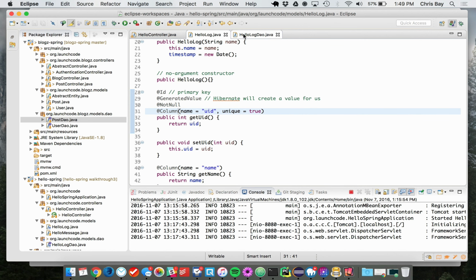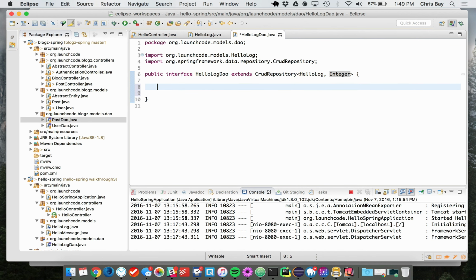Okay, good. Now within this class, this is an interface, right? Recall that in an interface you just define your method signatures. You don't actually provide implementations for them. So all I have to do here in this DAO interface is specify the methods that I want to be able to use without actually implementing them.